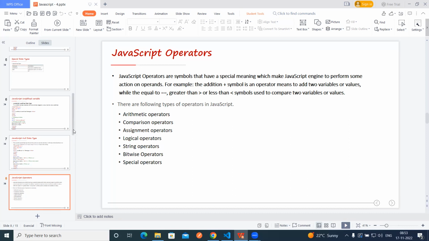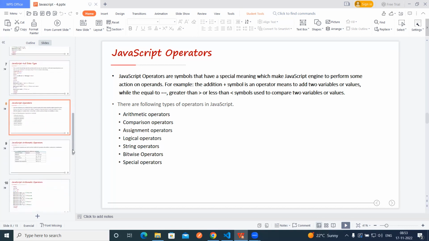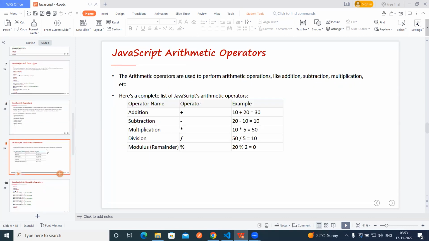What symbols do we have? Plus symbol, minus symbol for subtraction, star symbol for multiplication, division symbol, and the percentile symbol also.